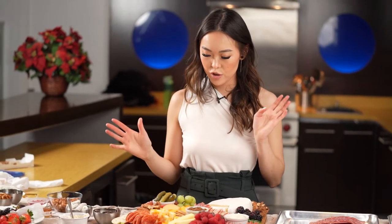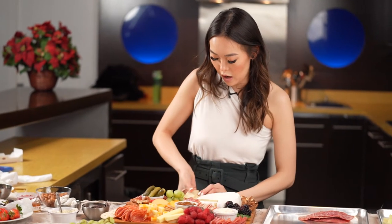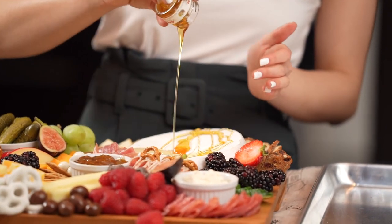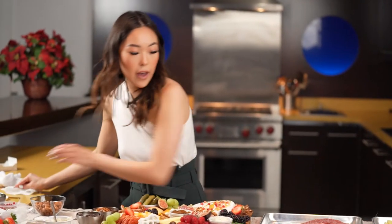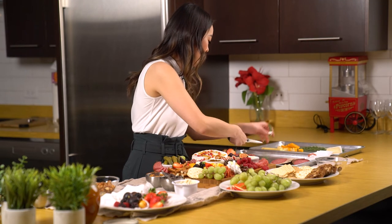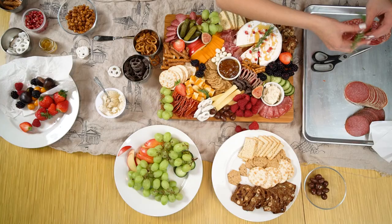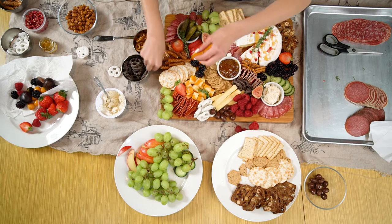This is where you just start to fill in the little gaps with anything else that would match well. I'm going to add a couple more crackers. On the brie cheese, we're going to take some honey and do a nice little drizzle over it — honey pairs super nicely with brie. Then take a couple of pomegranate seeds and add those as a nice little garnish. We're going to take a rosemary stick — just a small little piece — and put that right there, adding a nice little decoration that makes it kind of festive. It's all about the little touches with charcuterie boards.